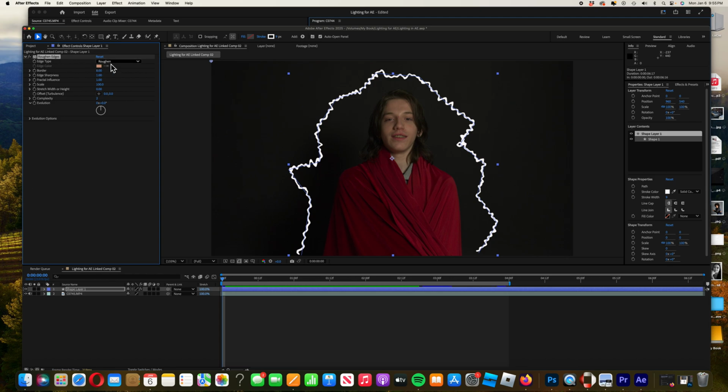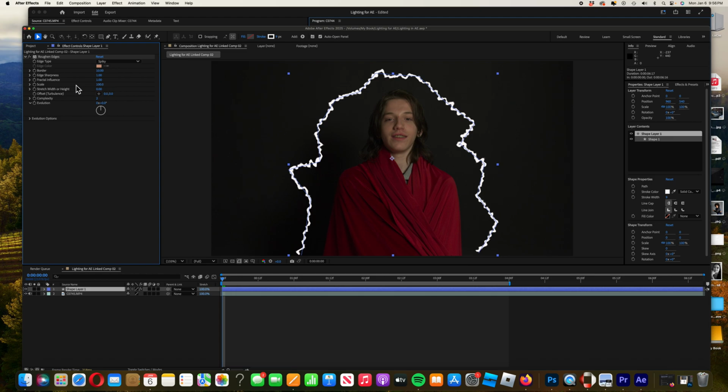I'm going to change this edge type from roughen to spiky to start with. And then I'm going to go to where it says border right here. It says 8. I'm going to click on that and type 10. And I can just click anywhere outside of that.